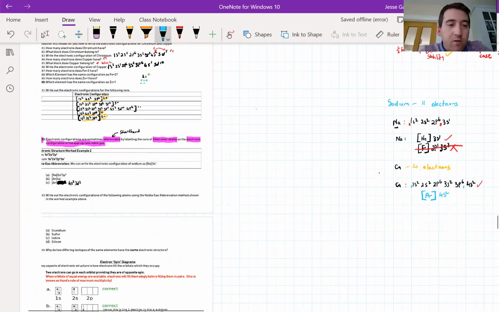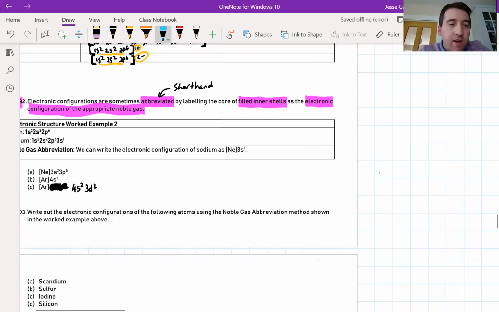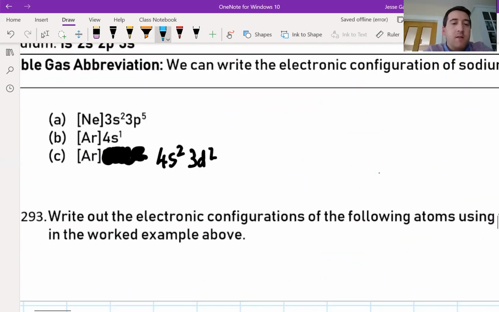The first thing I want you to do here is figure out what these three elements are. Now, sorry, there was a mistake in this last one, so I've had to scribble it out and write it down by hand. But what I want you to do is pause the video and figure out what atoms these are, what elements. So do that now. Okay, so hopefully you have said that this one here is chlorine. And if you didn't, pause the video, go back and see what I'm on about.